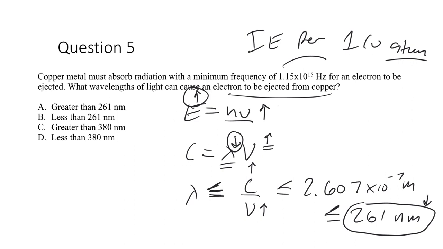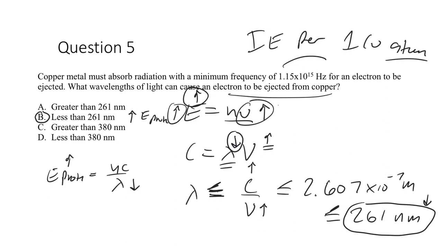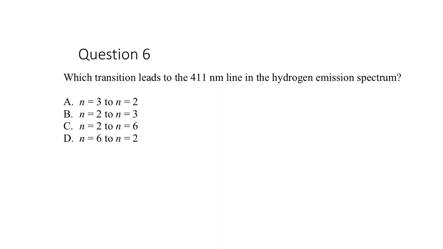So if we go to a lower wavelength than this, then we're going to go to a greater energy. Remember, the energy of our photon is equal to hc over lambda. So we want to go to lower wavelengths to go to greater energy, just like we want to go to greater frequencies to go to greater energy to cause that electron to be ejected. If we did the opposite, if we went to a greater wavelength than 261, we'd be going to too low of an energy to cause that electron to be ejected. So going to lower wavelengths is associated with greater energy of a photon due to that relationship there.